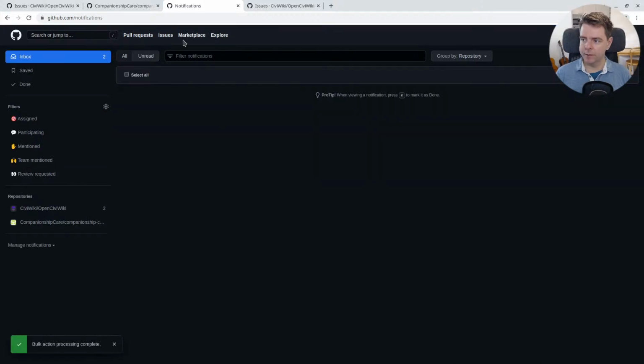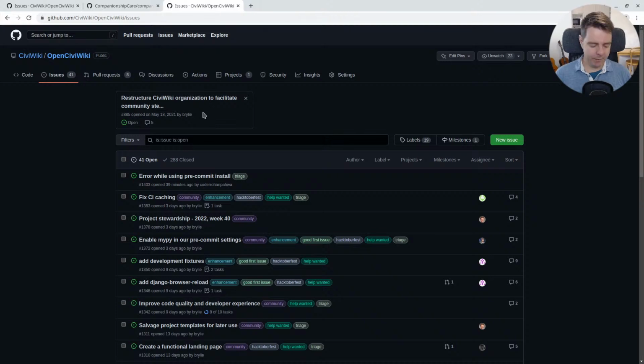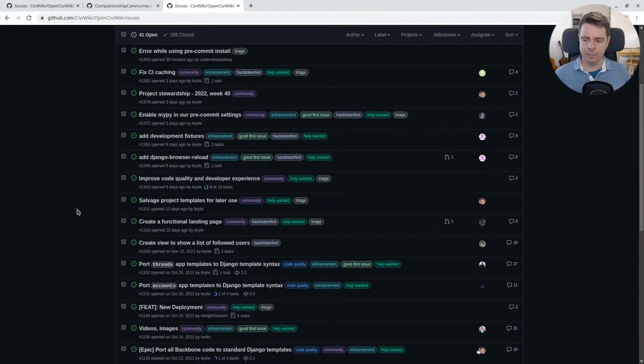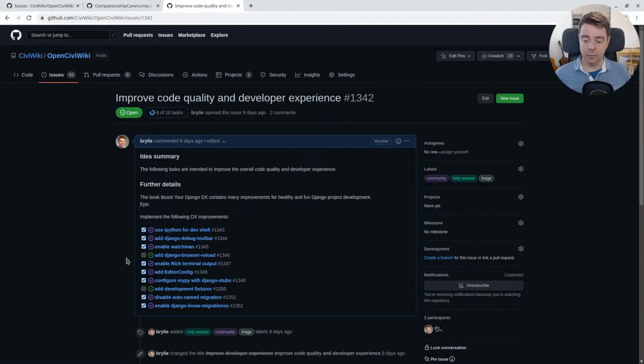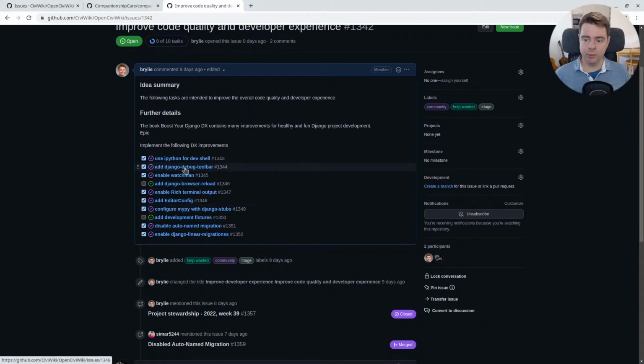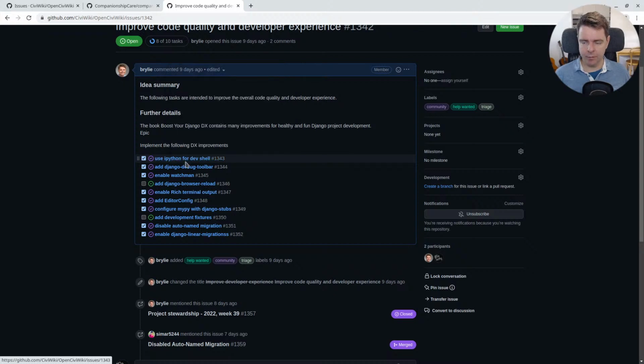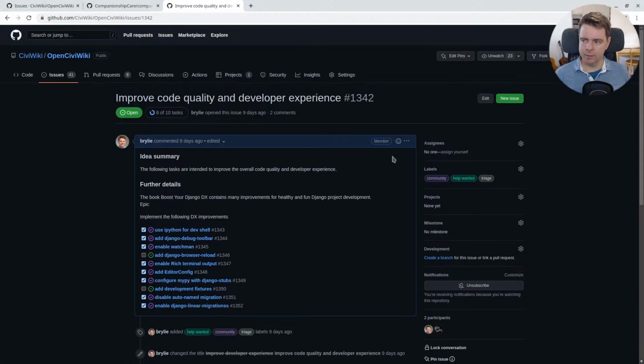All right, I'll mark those CI things as done. Now let's go ahead and take a look at the CiviWiki code. Oh boy. We're almost done with all these developer experience tasks. This is really cool. These have been all community contributions. I might have done one of them by accident before opening the issue and then not resolving the issue, I think. I don't know. And this has been very active community participation.